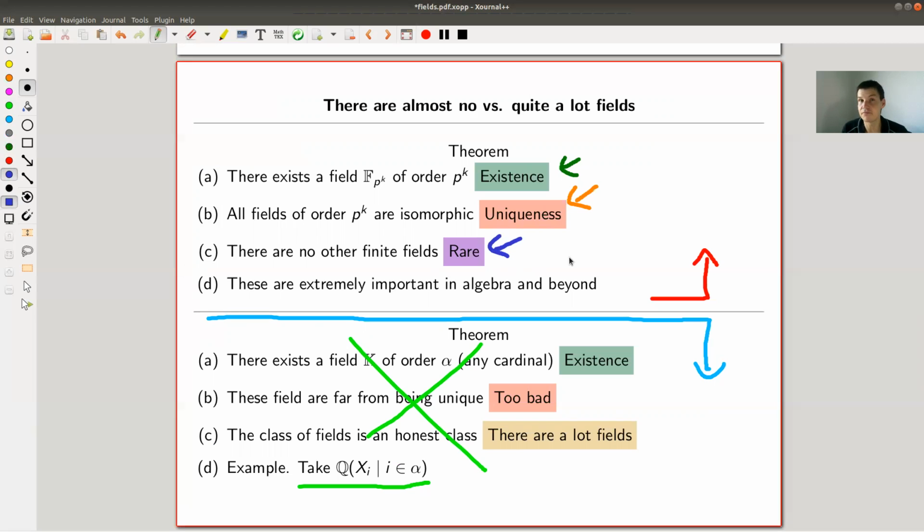And it's even better as a statement: there are no other finite fields. So Galois fields are just all finite fields. There is no finite field of order 6, for example, because the only possible orders for finite fields are prime powers. And there are not many prime powers, right? Of course, if you start with small numbers, you see a lot of prime powers. But if you're very far out on the number line, there are basically no prime powers anymore. So that's why I wanted to say that fields are pretty rare. And these are of crucial importance in algebra and, what a surprise, in Galois theory.